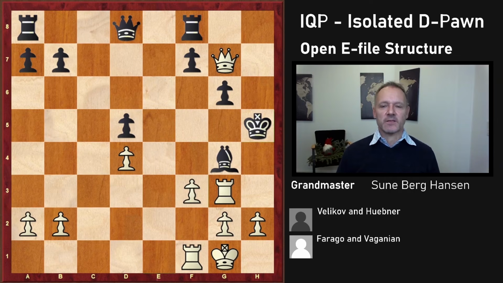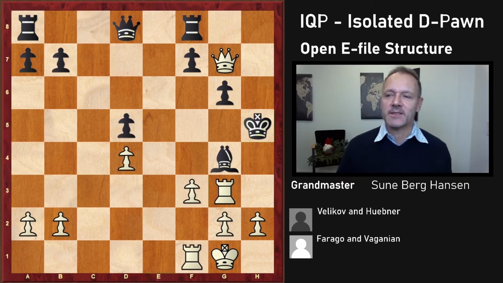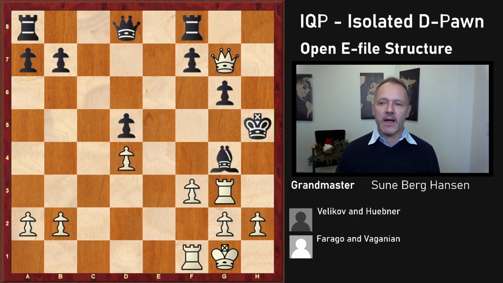So this was a nice little win for Ivan Farago, who's not really an attacking player, but this kind of thing he could do. And please notice that the initiative was very strong. Where did black go wrong here, right? He opened the position slightly too early, and then he was just boom, gone. And this is what happens, so you should be very careful. Especially in isolated queen pawn positions, as the defending side, please be very careful. Their attack is very strong, so be careful.